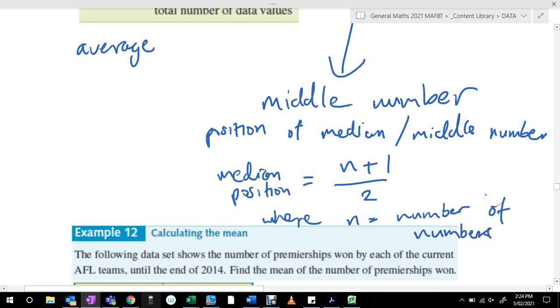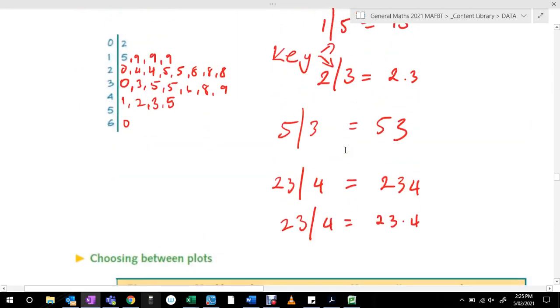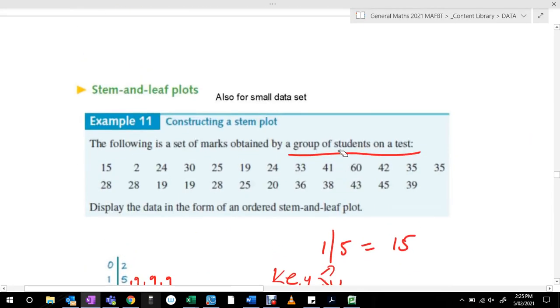Okay, this just tells you, let's say, for example, you have 70 numbers. So to find the location of the median, after you've put it in order, it's going to be 70 plus 1 divided by 2, which is 35.5. I'll use this one as an example, so I'll scroll back down here. Okay, let's use this as an example here. How many numbers do I have here? 2, 4, 6, 8, 10, 12, 14, 16, 18, 20, 22, 24, 25 numbers. Okay, I have 25 numbers.